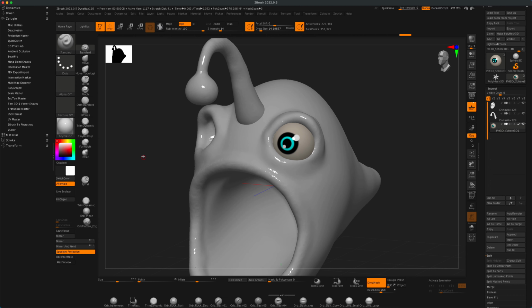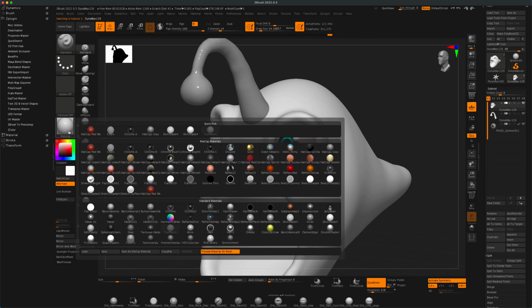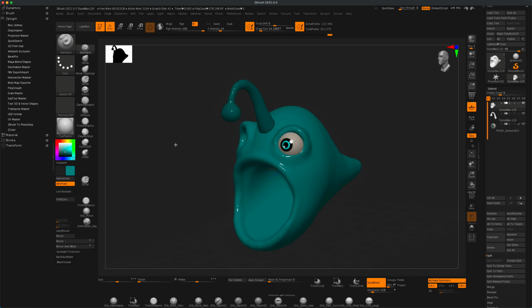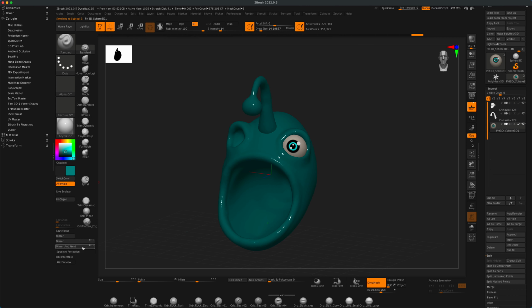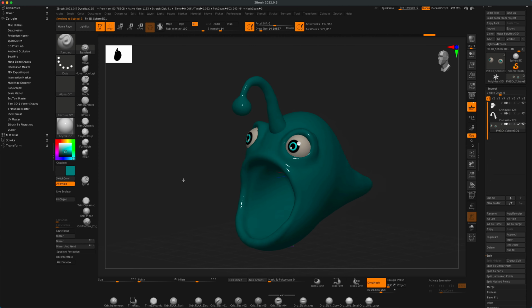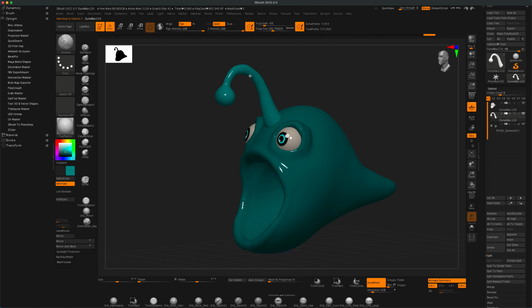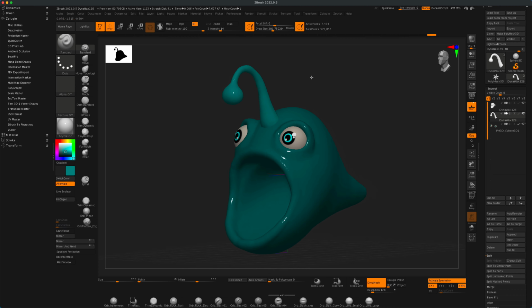And then I changed my material to toy plastic to give that kind of a wet material look. At this point I am just playing around trying to figure out what I want my main body color to be. Then I flipped the eyeball to the other side just using mirror and weld. Still just experimenting and trying to feel what the shape should be.